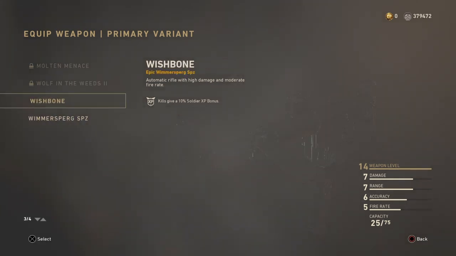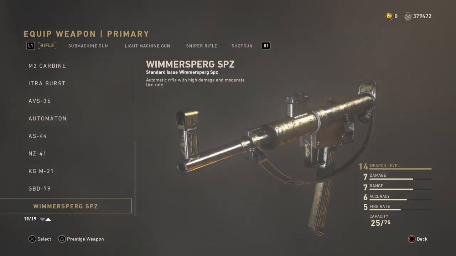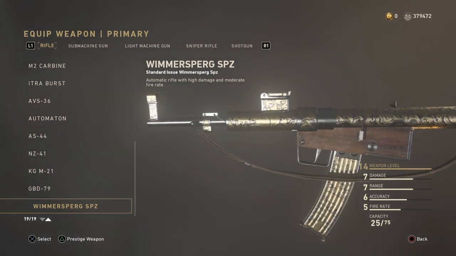But yeah, the Women'sburg, it's a cool gun. It does what it needs to do. It's fun to use in Wonderlust, because in Wonderlust you get it more often, so that's probably where I use it the most.